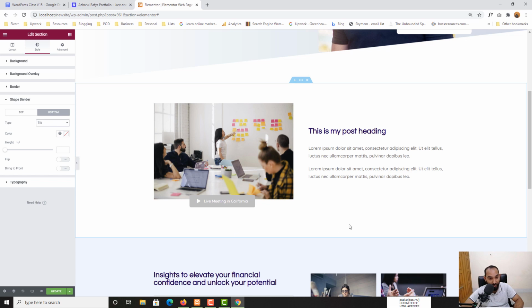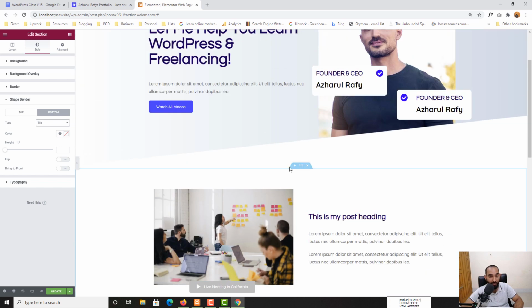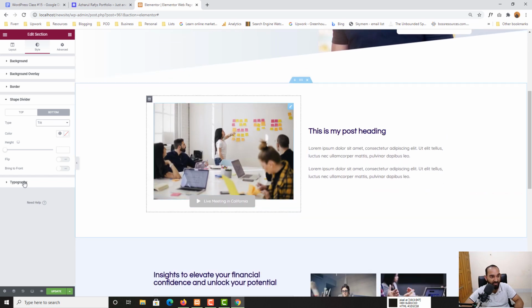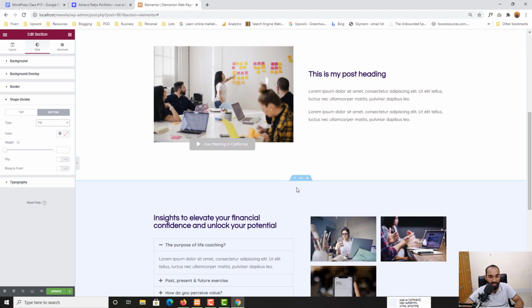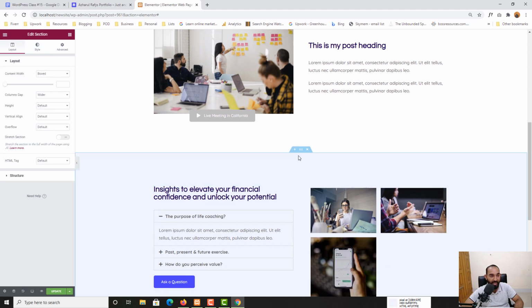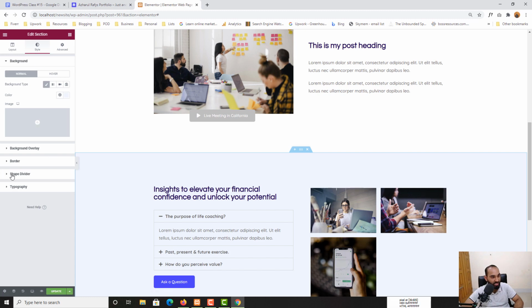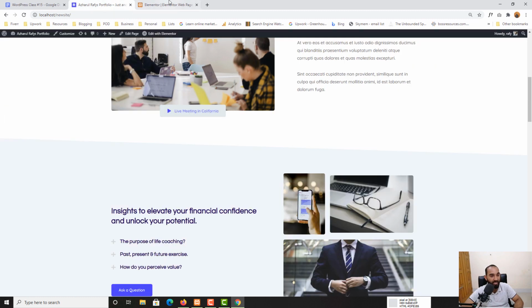okay, it is not going to be visible because we have got some padding stuff here. So in this case, I'm going to do the tilt thing here. So let me click on this edit column, and after that we go to styles, and then from shape divider we want some tilt from the top.